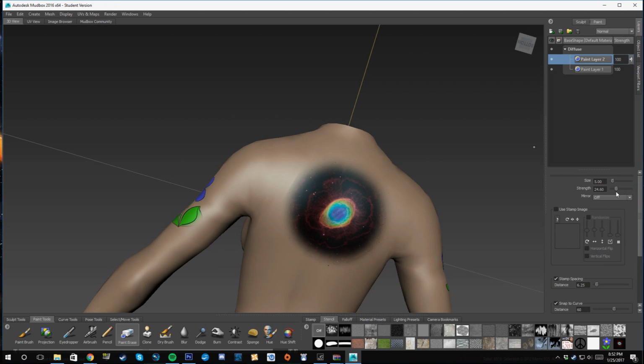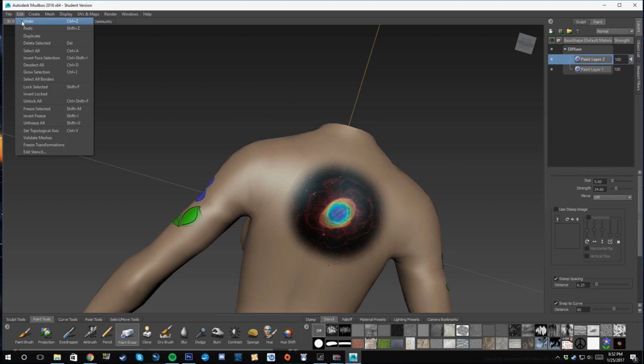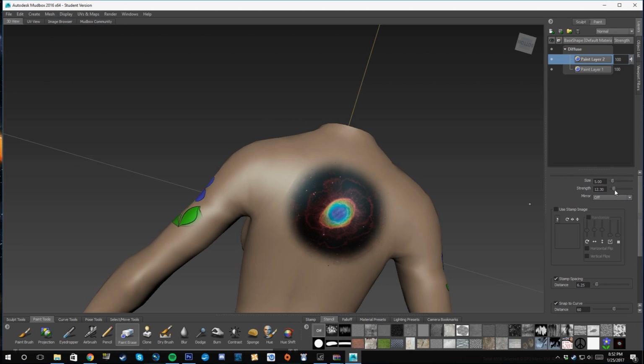So I turn the strength down just a bit so we don't get rid of everything and there are no harsh edges. Start over here and just slowly bring it in to erase that edge. There we go.